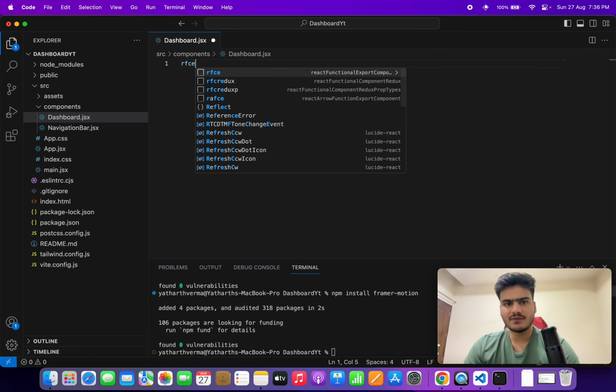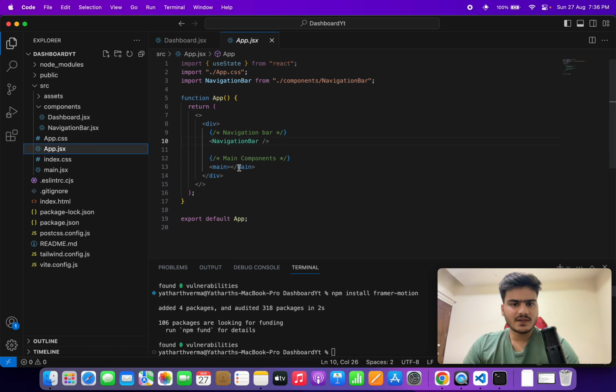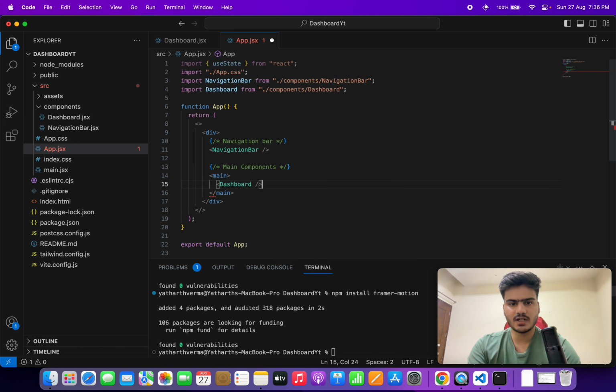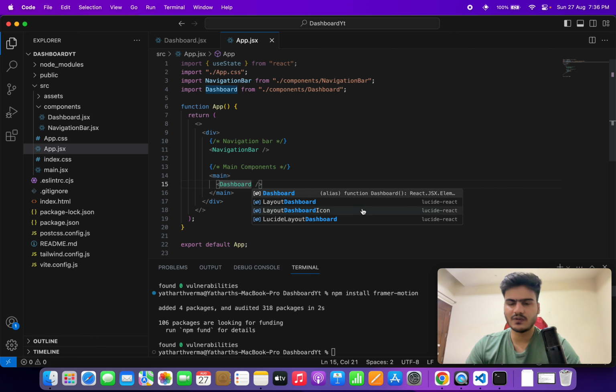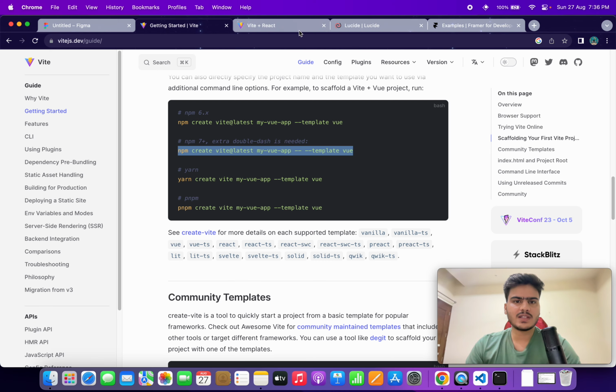You can press RFCE and save it, and inside App.jsx you can include your Dashboard component. It will be automatically imported because I already created this file. If not, you can press Ctrl+Space and it will give you suggestions to import it, or you can include it manually. Both options are correct, right? Let me save it and you will be able to see the dashboard.